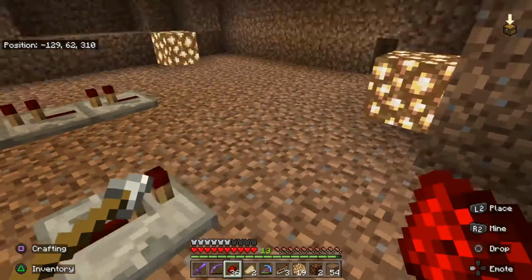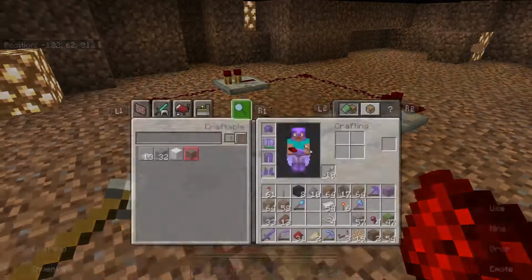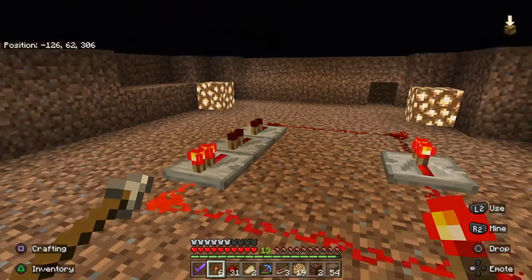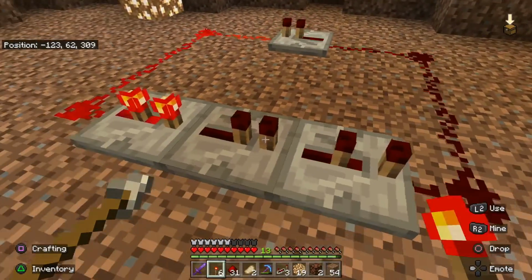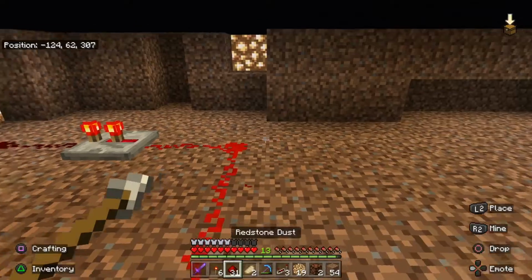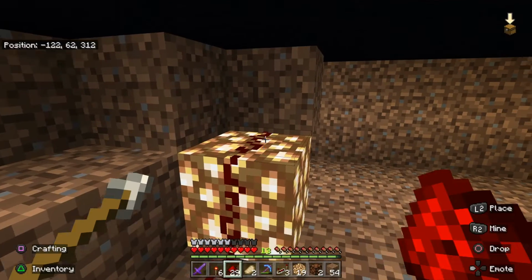Alright, we're back, and I'm setting up my flickering lights. Is that too far? Should be okay. Alright, that'll work. Now I'll have to slow it down a little bit. Alright, that'll work. It's about the speed I want them to flash. Can I go up this block? Oh, I can. Good.